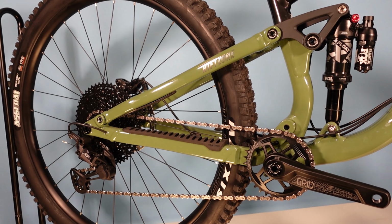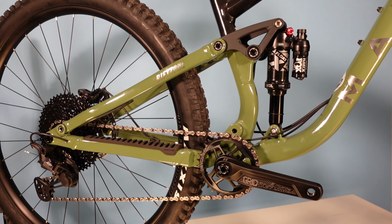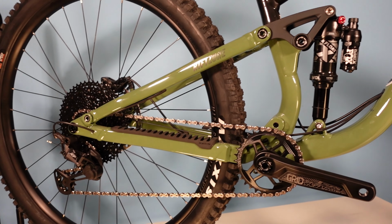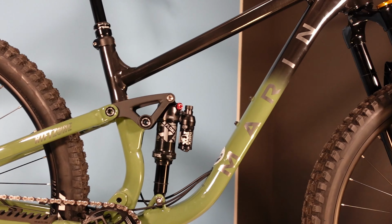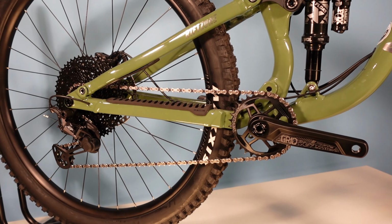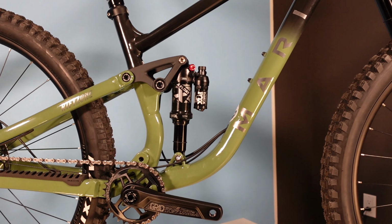That's great if you want a bike that is planted to the ground and basically handles blasting in straight lines through chundery stuff really well. If you're looking for a bike that is going to be a little bit more poppy, if you want to jump it, if you want to corner fast and actually have a lot of fun on your bike, I'm a big fan of short chain stays, and I don't kind of believe the hype that everything needs to have graduated chain stays with the size of the bike.